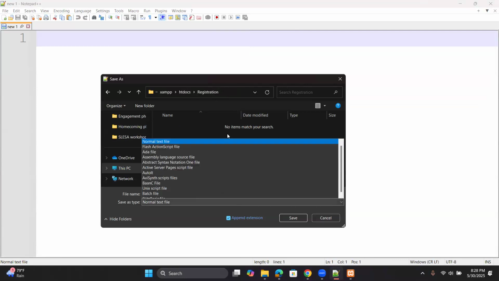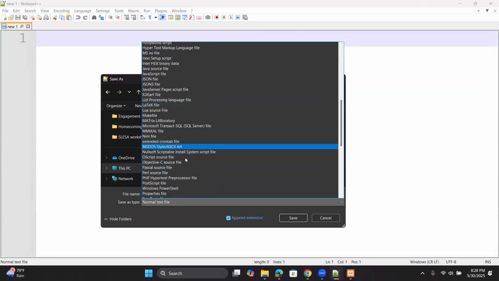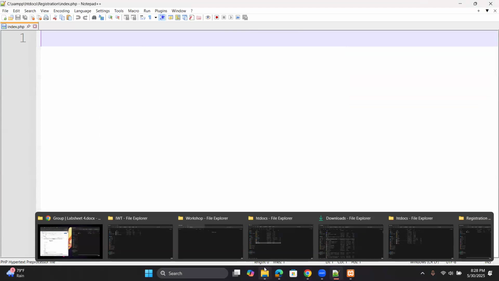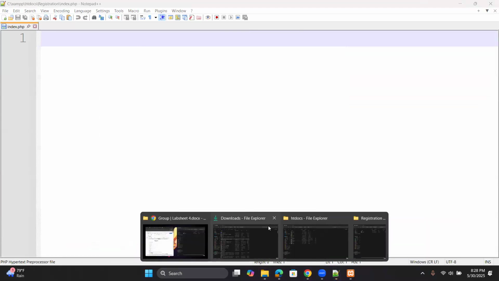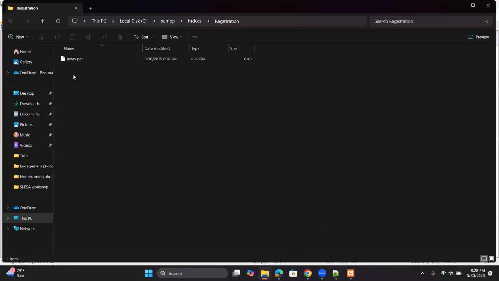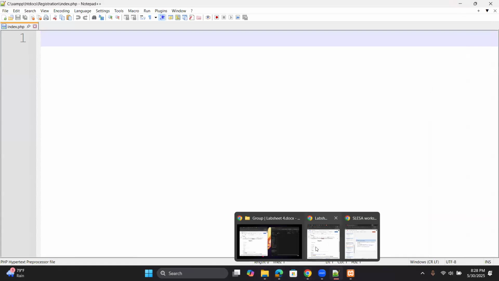Or else you can select the file type from here and the name is going to be index, right? So if you go to that particular location, you can see it. So here you have the file index.php. Okay, then let's move to the next section.